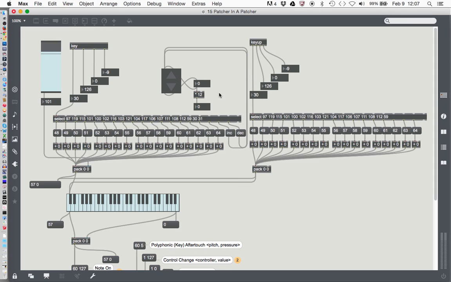Okay, so now what do we have to do? Each one of these boxes says plus 0. If we change the number that comes in the right-hand inlet, it will change that number. So all we have to do is get whatever number is in this box into every single one of these boxes. If we had thought ahead, we could have made an object to do just that, but we did not. So we're going to do it the old-fashioned way and go from the bottom of this number. We're going to click on it, and then hold the shift key down and very carefully always select the right-hand inlet of this box.